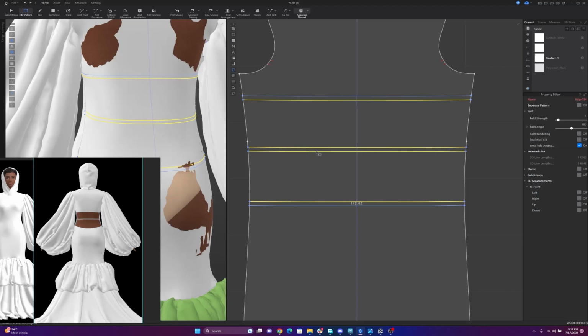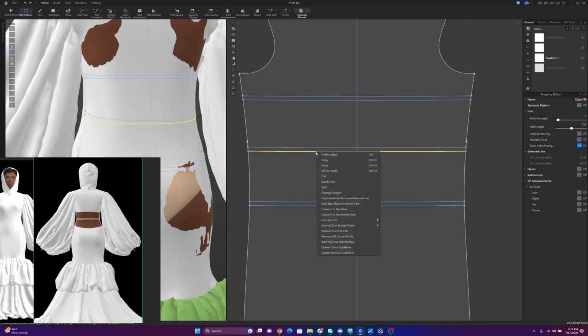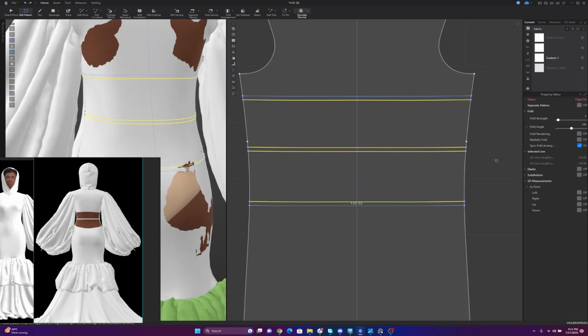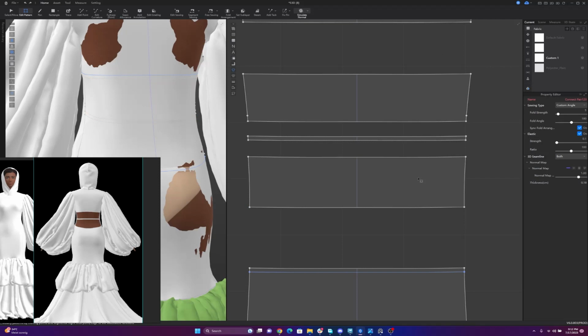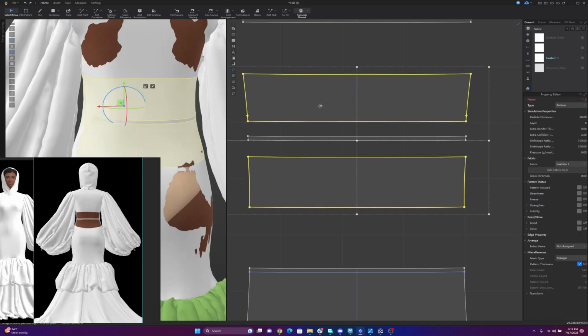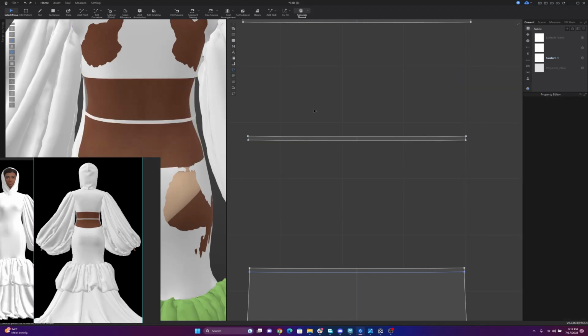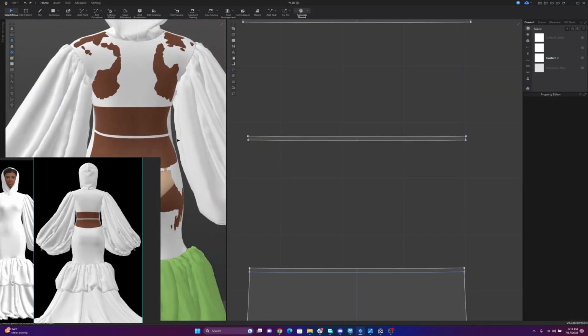So I'm going to right click, oh no, Ctrl Z. I'm going to go ahead with shift and right click and do cut. Hopefully I'm cutting the right ones, so I'm going to delete these two out of the way. Yeah, I actually cut the right one.